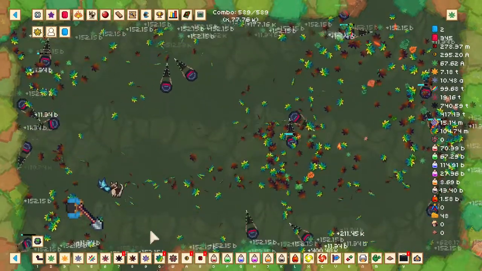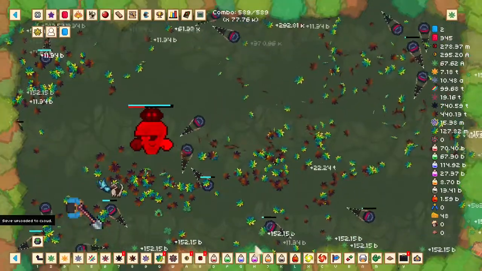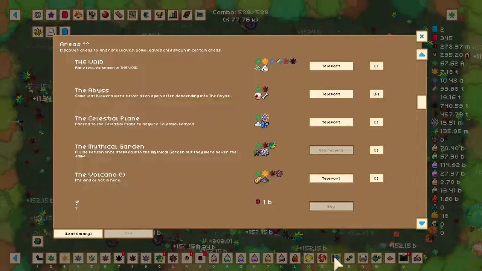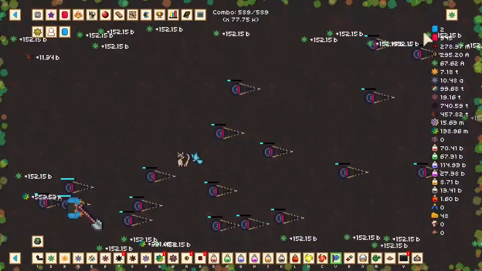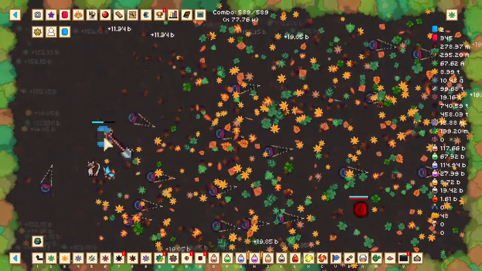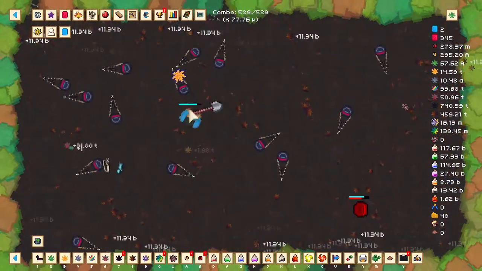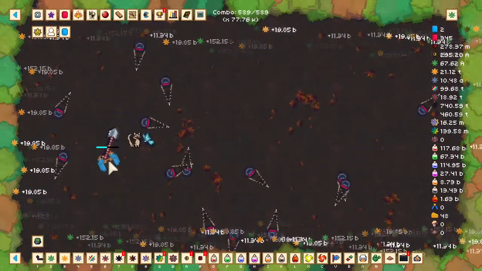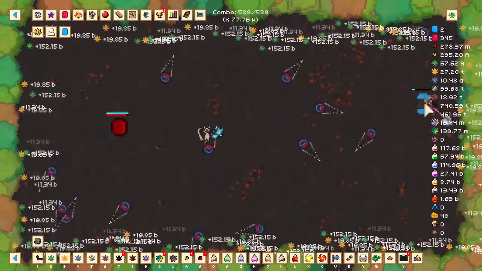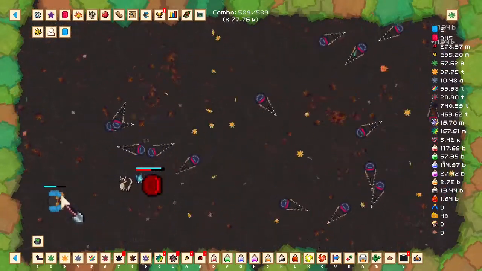Oh, we unlocked the lava leaves. So now we will go to Lava Land. So now we can actually go to the volcano. And again, we won't be able to dig up lava leaves until we at least blow one lava leaf off. So, oh, plenty of gold leaves. There's a lava leaf, you can see it right there. And boom, shakalaka, now I can dig up lava leaves.